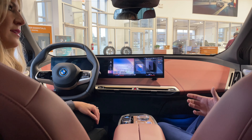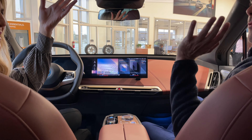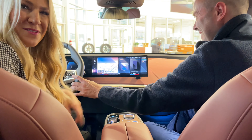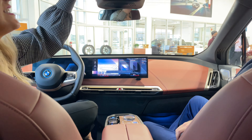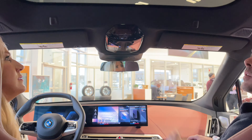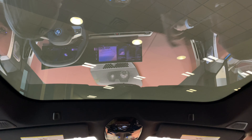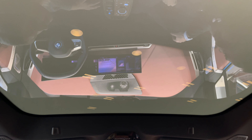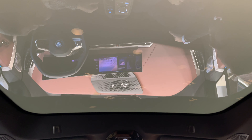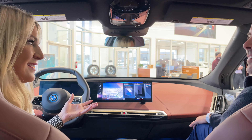The system has Siri and Google capabilities as well. We also have to talk about the panoramic sunroof. It's electrochromatic — very interactive. It has a function where it can let light in or not. Right now it's turned off so you can see through it, but with just a touch of a button you can turn it on for privacy and as a sunshade. We're in the dealership so you're not getting the full effect, but it is really neat.